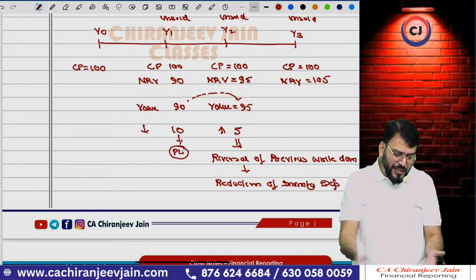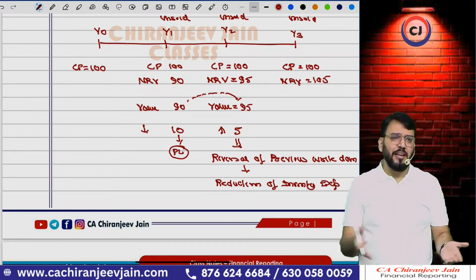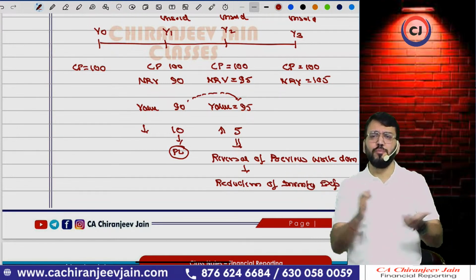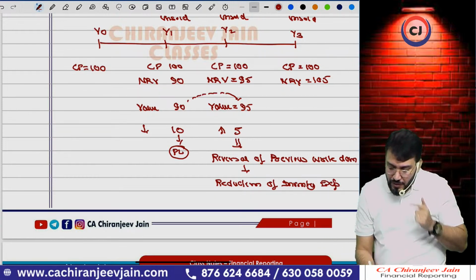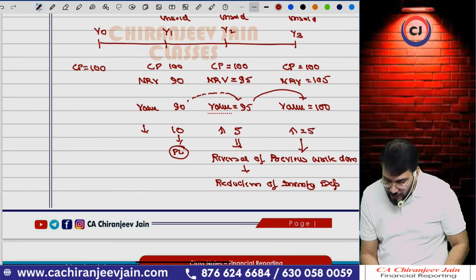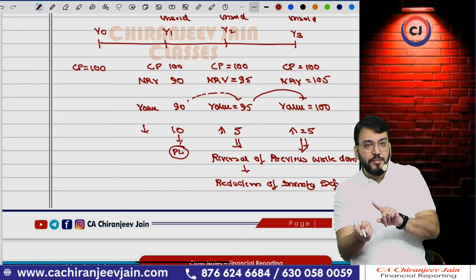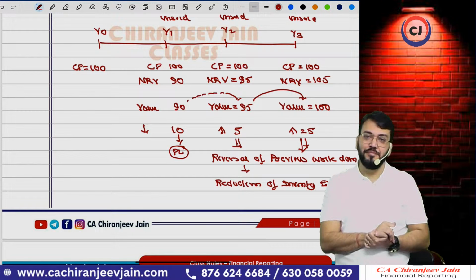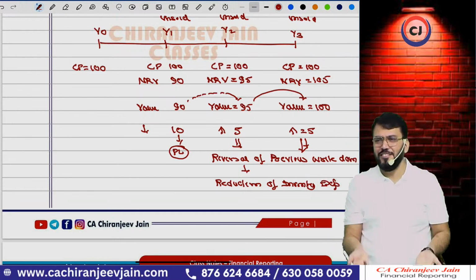This may happen in the COVID-19 period. Suppose it was the COVID-19 period, so this situation might happen. Now the market situation improves, and now we can sell at a reasonable price. In this case, value will be what? 100. How much increase again? This will also be a reversal of the previous write down. It means reversal cannot exceed the previous write down. Of course, that is the formula.